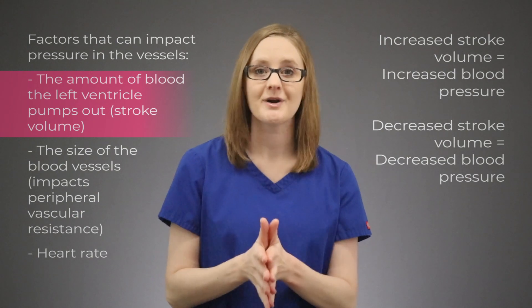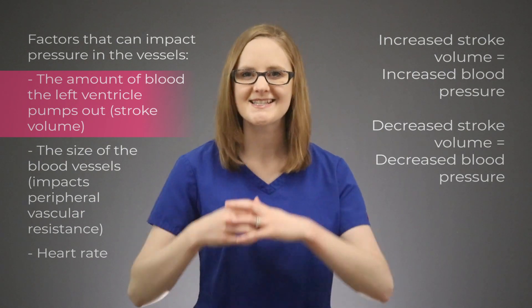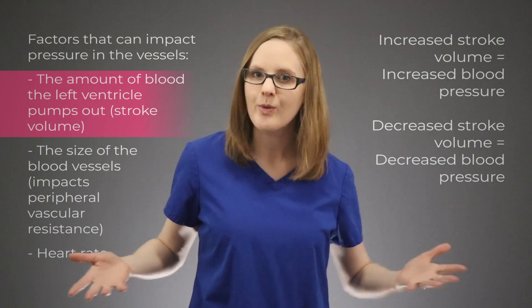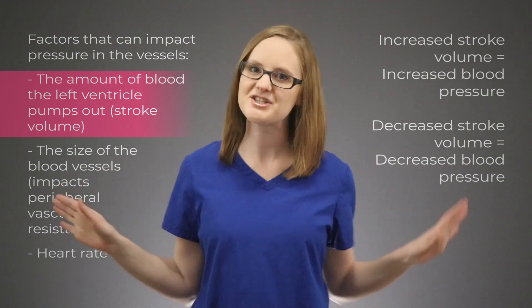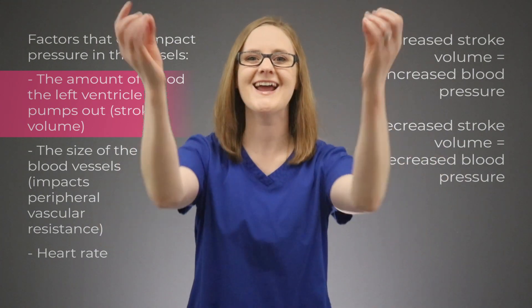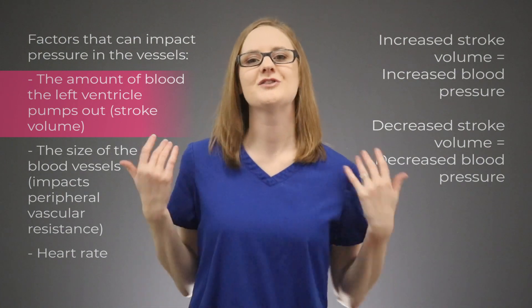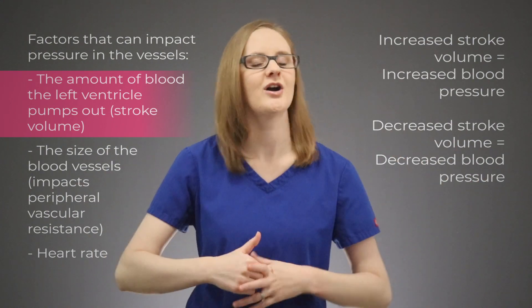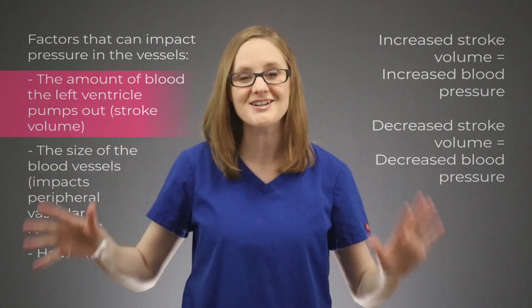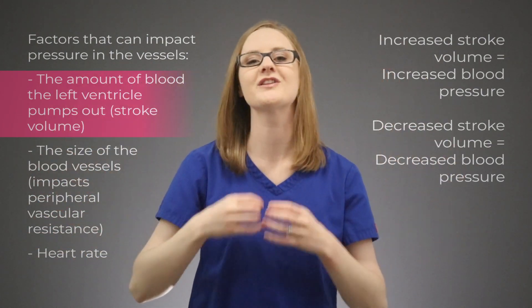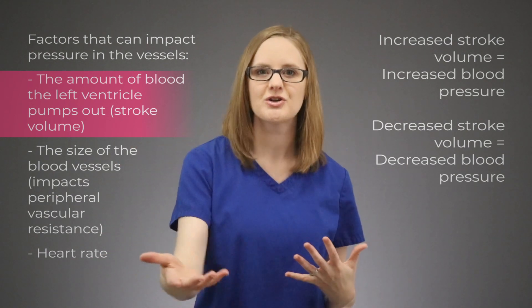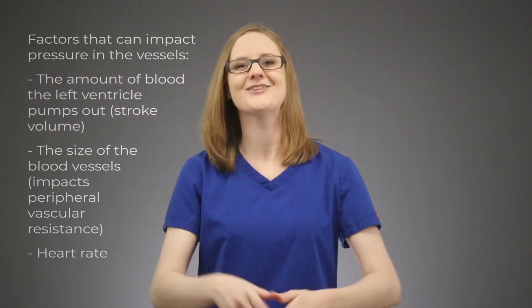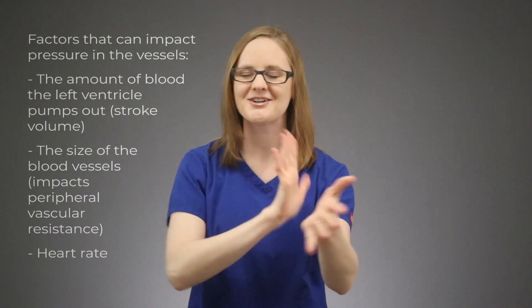I like to think of blood pressure as a hose. If you turn on the hose just slightly, it just kind of trickles out a little bit — this represents a low stroke volume because there's less water coming out. If you try to have a water fight with just a small trickle of water, it's not super effective because there's just not enough pressure. So if the stroke volume is lower, we would expect that blood pressure to be lower. On the other hand, if you crank that water hose way up, it spews out everywhere and there's a ton of pressure — you've changed the volume or the amount of water coming out. So with a higher stroke volume, we would expect a higher blood pressure.